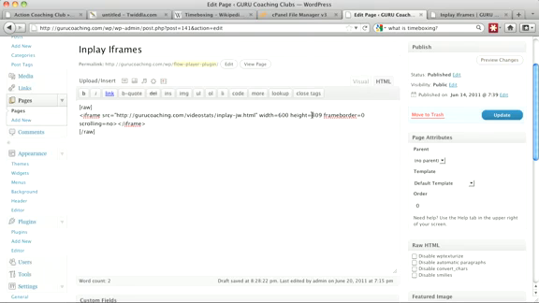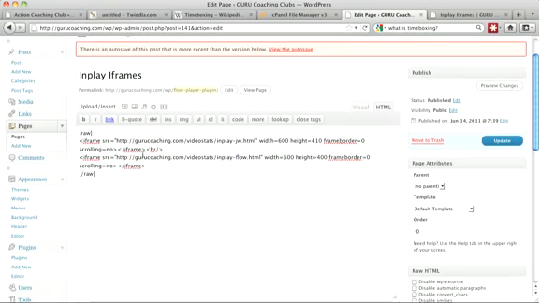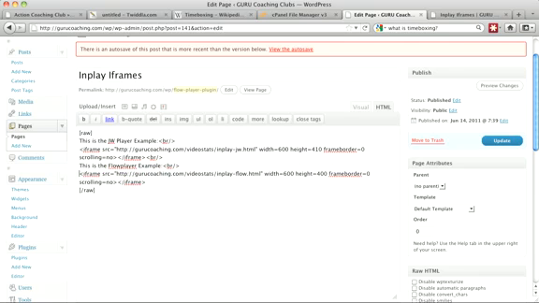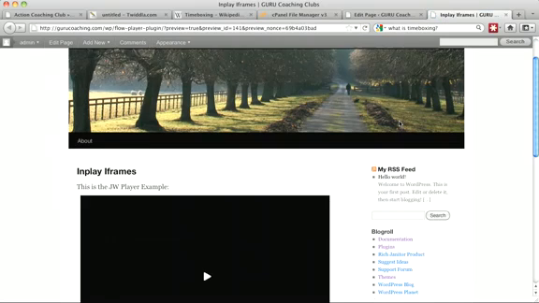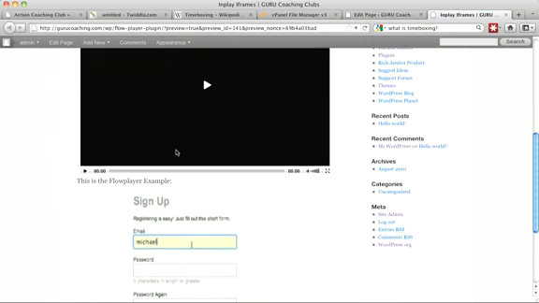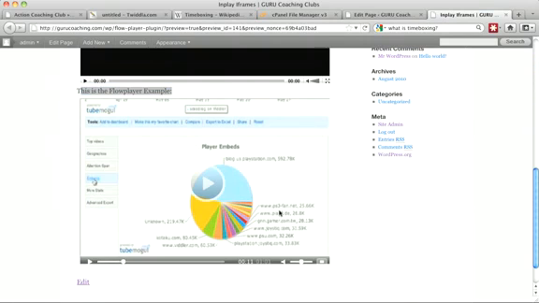Okay, so let's put this back up, and we'll just make this 410. And then, of course, if I want to, I can add a new line, and I can also import my flow player. So now I could do something here that says, this is the JW player example, and I think I can put a new line here, and then I can say, this is the flow player example, new line. Okay, and if I preview the changes, see what's happening? Here's what I typed. Here's my page, and then this is the iframe, and then this is my text, and this is the flow player iframe.